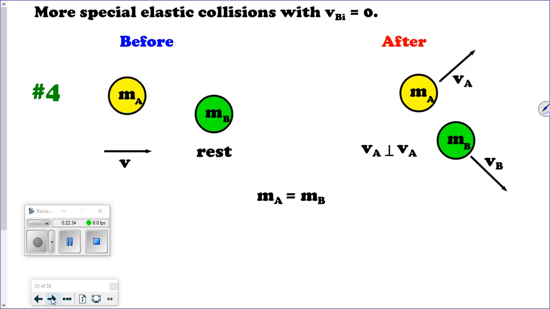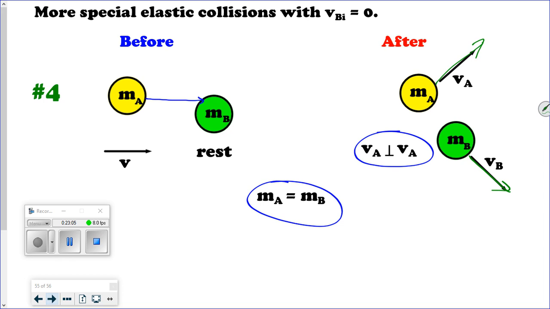And I think last one, if you have what is called a glancing collision, where this guy's going to hit kind of at a weird spot, what happens then is the two masses here are equal, and the two objects will move off at their own distinct velocities, but those velocities will be perpendicular. So whatever direction object B goes, object A will go in a direction that is at a 90-degree angle to that. Also very useful when playing billiards. And I think that is it.